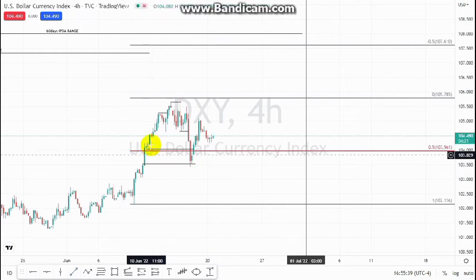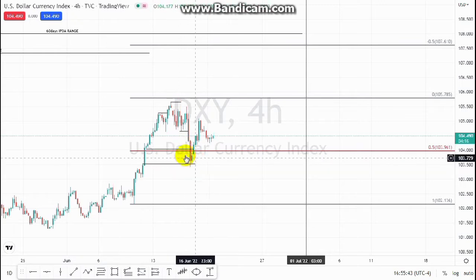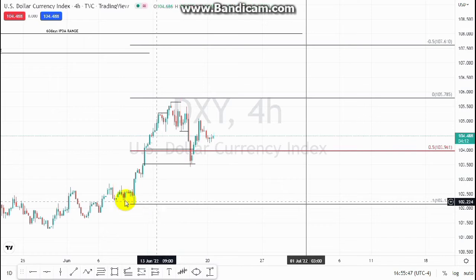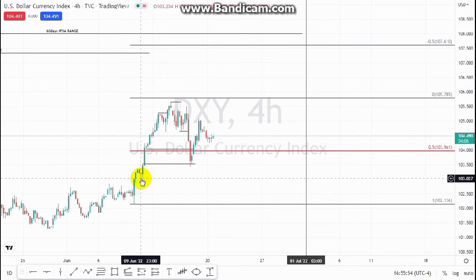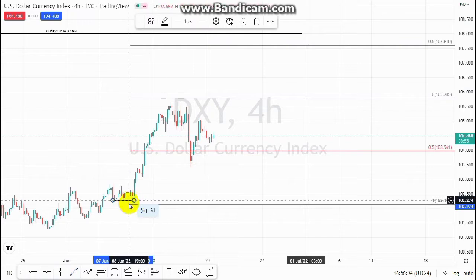So why did I use this range? You can decide to use another range as well, but why did I make use of this low to calibrate this whole trading range? It's obviously because this low took out sell-side stops. Then we also have a fair value gap below this low, so price might wish for that. I have to give room for this fair value gap. That's why I made use of this trading range low.